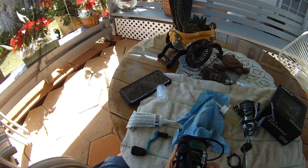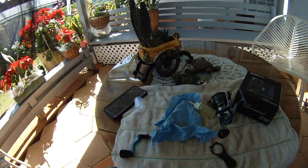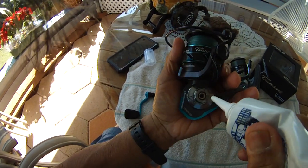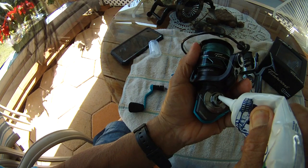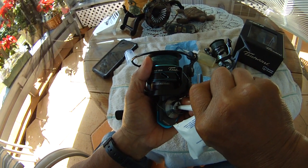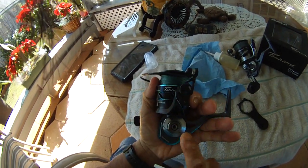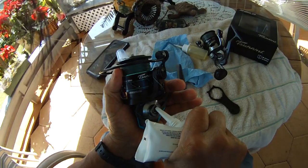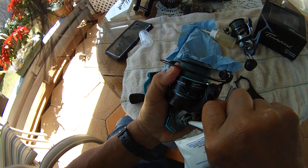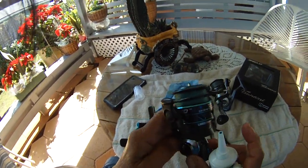So what I normally do over here is I put grease. You can put grease, you don't have to, but I do, especially when I take it apart. So I put grease on this portion here, right over the seal. I don't know if it's recommended or not, but that's what I do. Just for the seal, over the rubber seal in there, just to prevent water from getting in there.